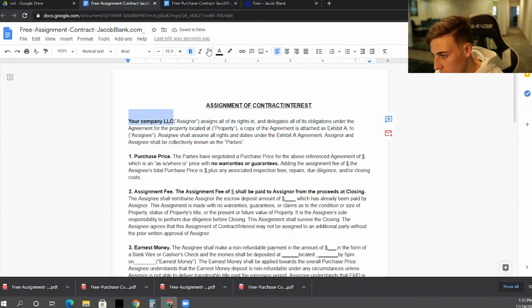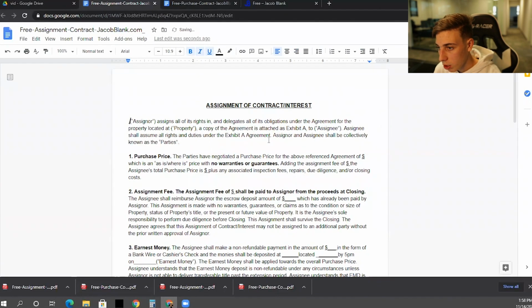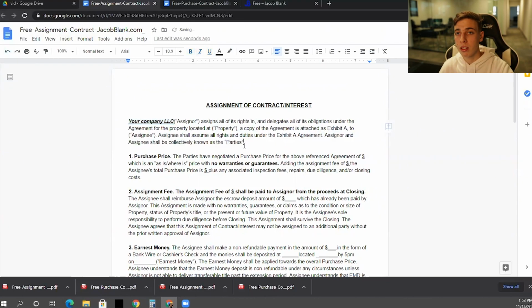All right? And you've got to remember, you're the assignor, okay? So you're the assignor, and the person you're selling the deal to is the assignee, okay? So let's see here. Assignor assigns all rights to this agreement to assignee, okay?